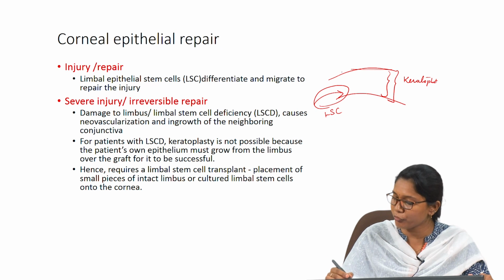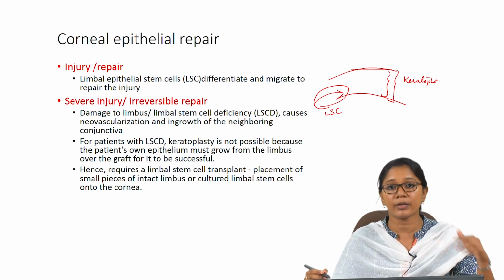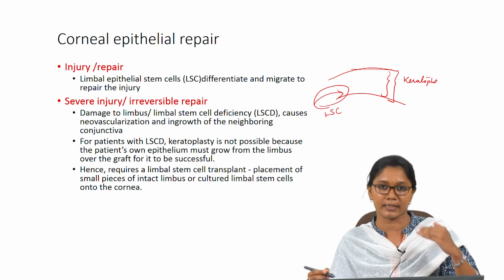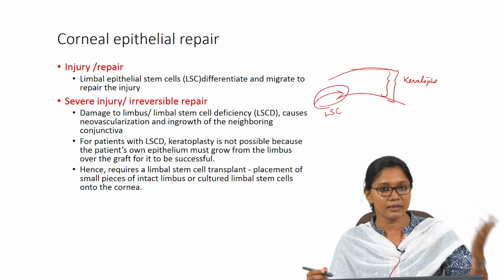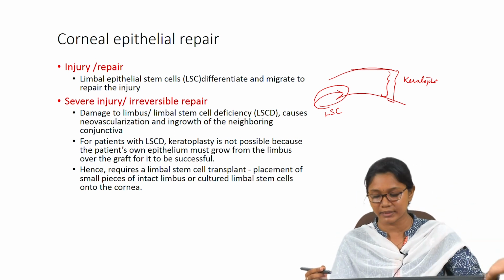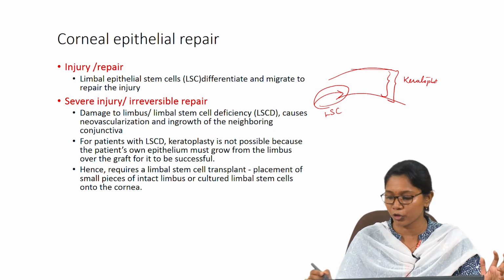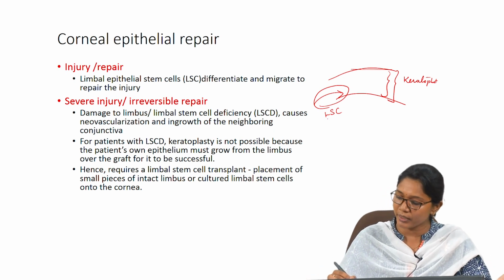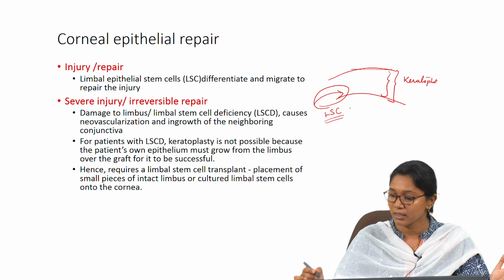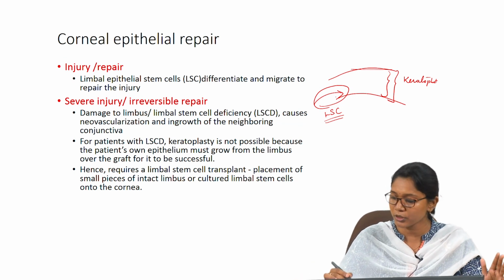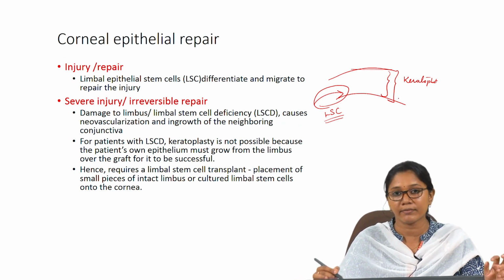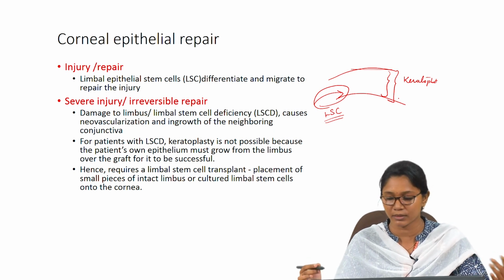So, when any one of these tissues is damaged, you can either take it from your own eye as an autograft, taken from the other eye, or from an external donor, and that can be used for any of the corneal tissues. But when there is damage to the limbal stem cells, a keratoplasty will not work, because only when these cells migrate will there be no tissue rejection as a problem.